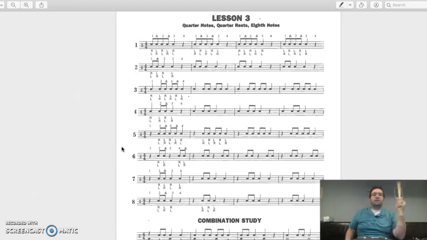All right. Number 7, very similar. We've got a rest again. We have 8th notes on 2 and then 3 and 4 are both quarter notes. So if we click and count number 7, 1, and 2, and here we go, and 1, and 2, and 3, and 4, and, okay? Let's try it one more time. Here we go, 1, and 2, and 3, and 4, and, okay?